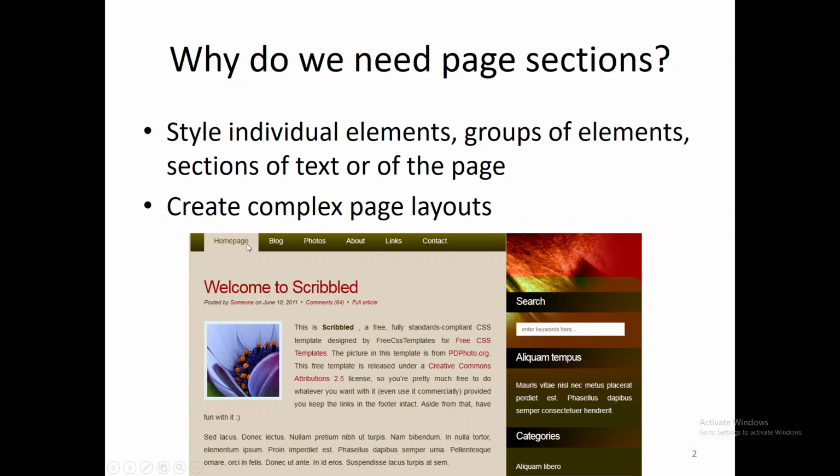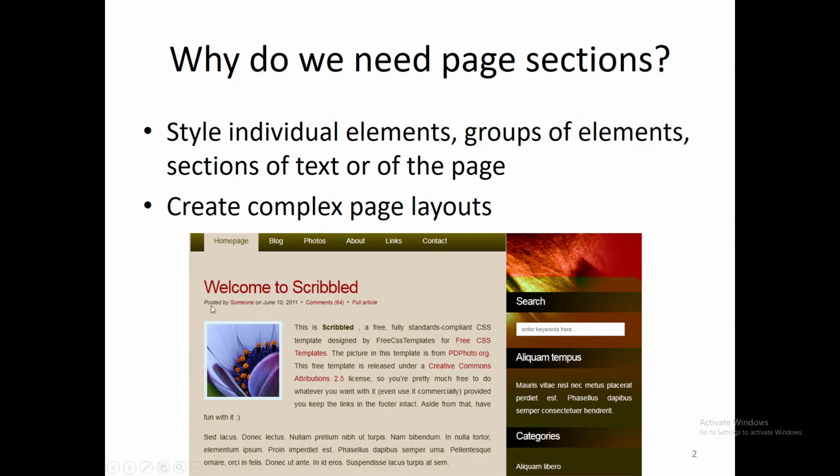We see some navigation bar. We see some panels on the right hand side, and these panels most of the time contain the categories, the tags, or something that could be useful as you read the main content. Or we can have a search bar for searching the content inside that particular website, or links to some other parts of your application. And then you also have the main content.